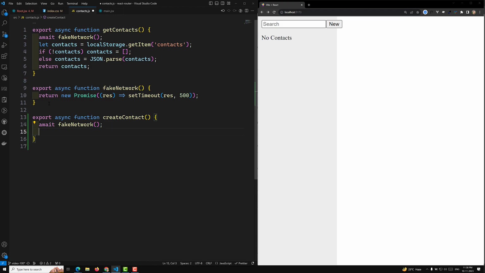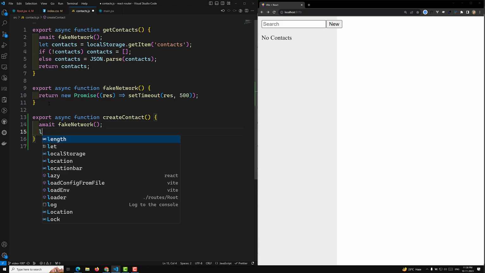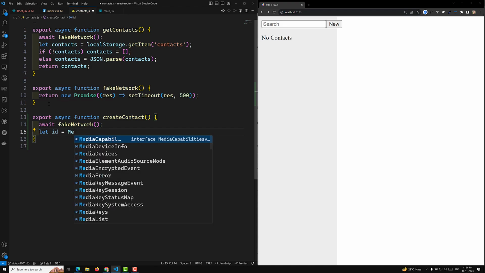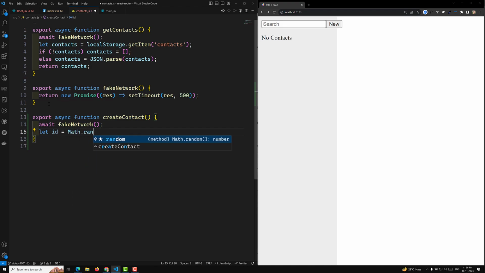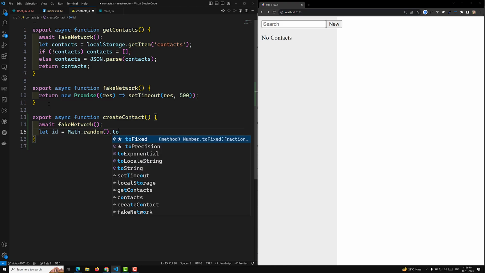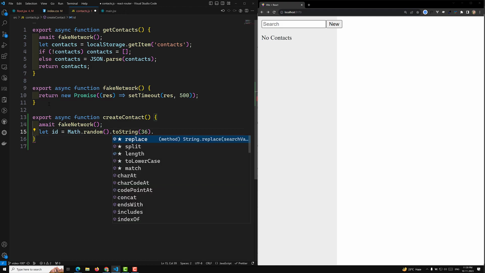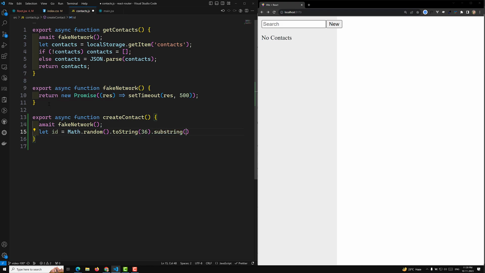So I am calling the fake network, and we will create the id equal to Math.random. I will convert it toString, with 36, and then do toSubstring, something like 2, 9. I will take from 2 to 9. Yeah, fine. That's it.